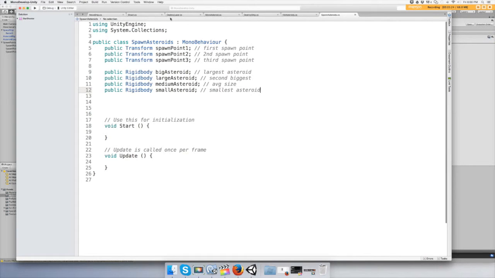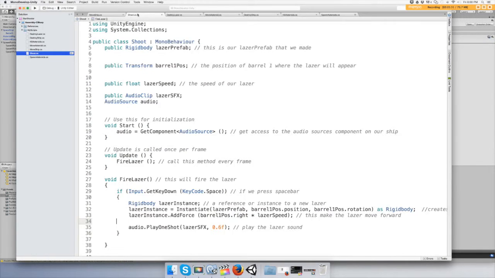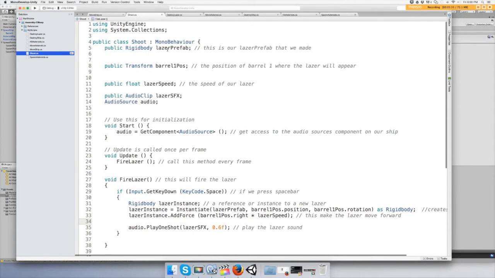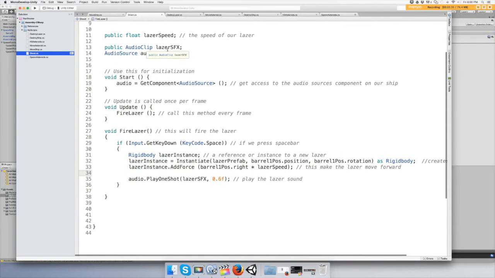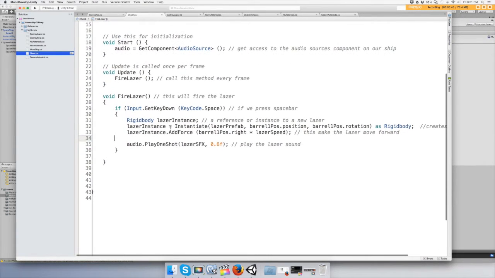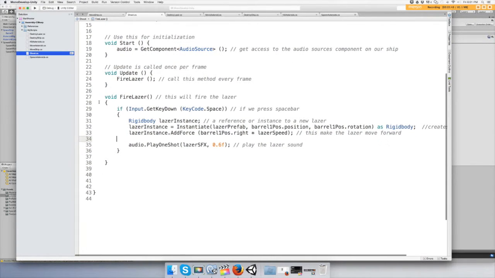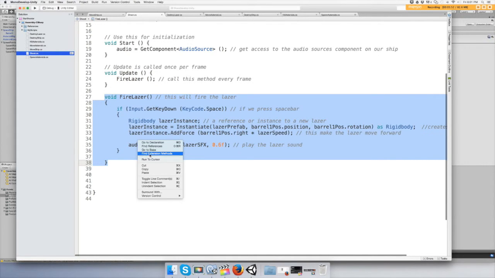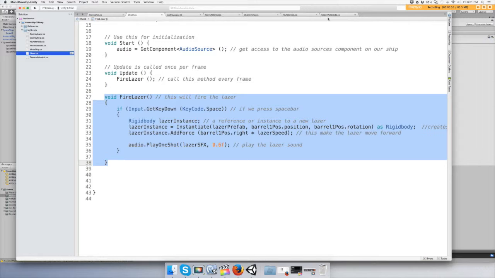Let me look at something real quick. Alright, so we just make the instance, okay. So all we have to do is copy this code that we already have, and I'll just copy it and explain it, to save time on the video.